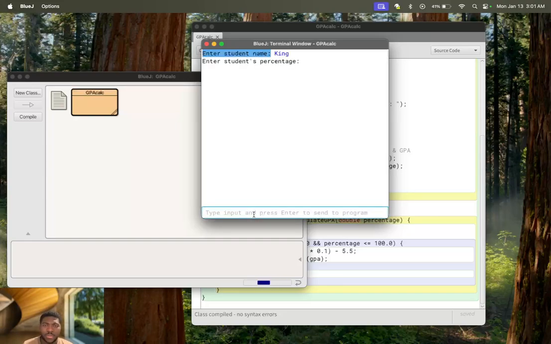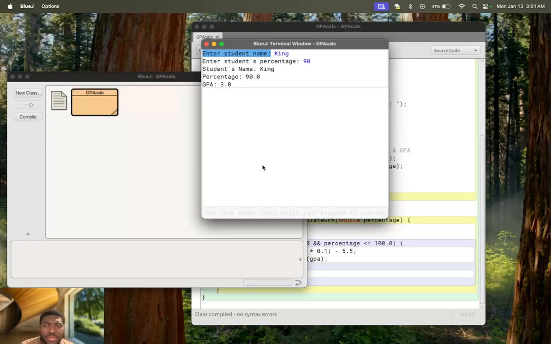Let me go with King because why not? Enter students percentage. Let's go with any number in between 65 to 100, right? Because we know already that if it's a number between 65 to 100, it's going to give us a result. Let's go with 90%.